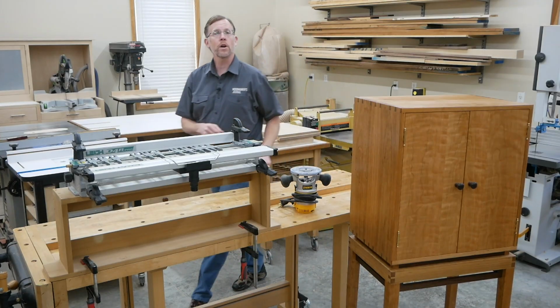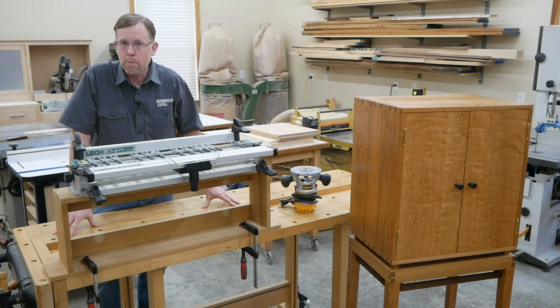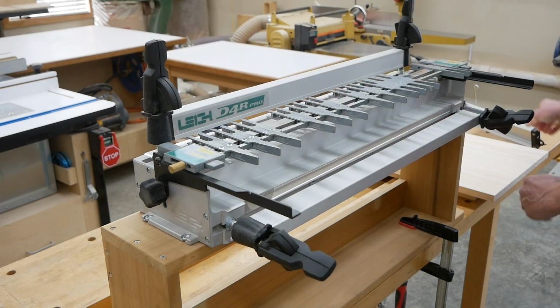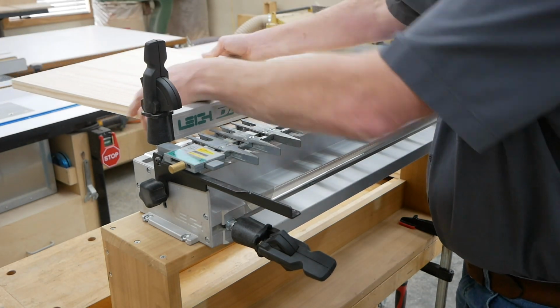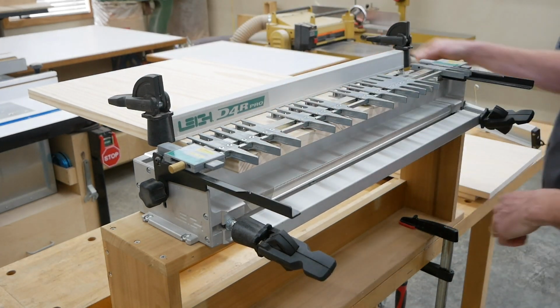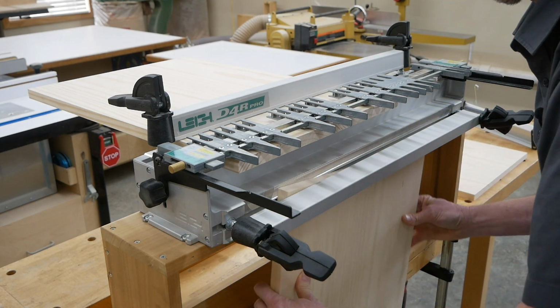And now that we know what the parts of a through dovetail joint are, let's take a closer look at LEIGH's D4R Pro dovetail jig to get familiar with how it works. The jig's aluminum body has cam-activated clamping bars in front and on top to hold workpieces securely. For through dovetails, the top clamp will hold a spacer board, and the front clamp will hold either the tailboard or the pin board.